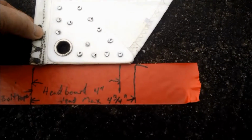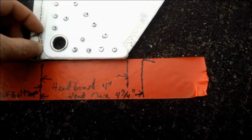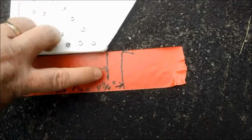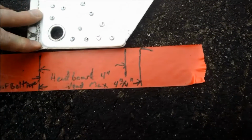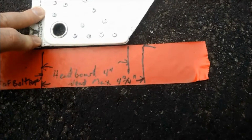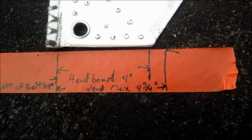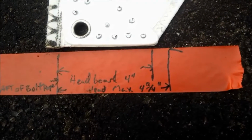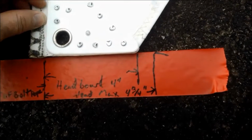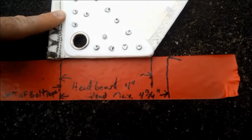And we also need to check the headboard distance, which is from the inner edge of the headboard to the back edge of the headboard. That is a 4-inch distance. We're going to use the same mark here on the left and just shift it over, and that is also in spec. So we're going to have that held in place exactly on the inner edge of the line by our assistant, and then we're going to stretch the luff out and measure the luff.